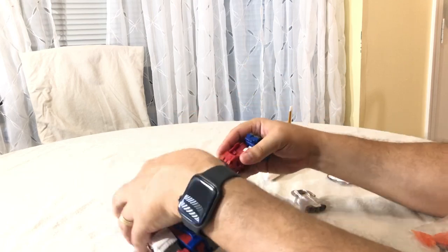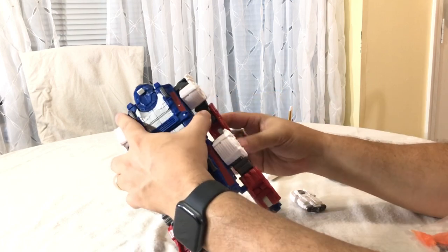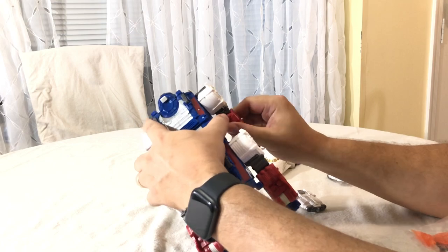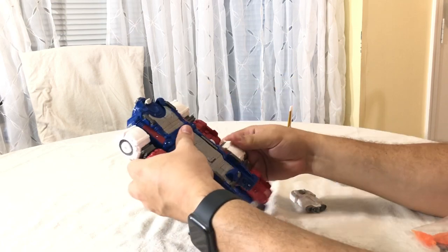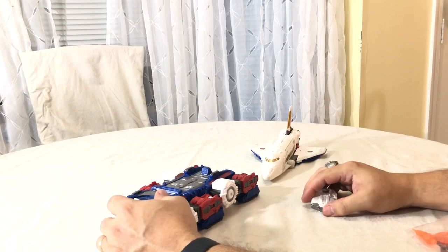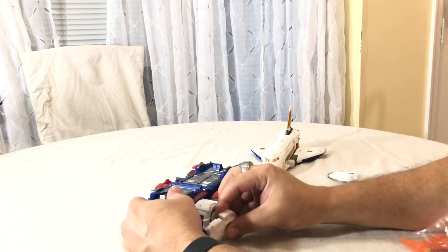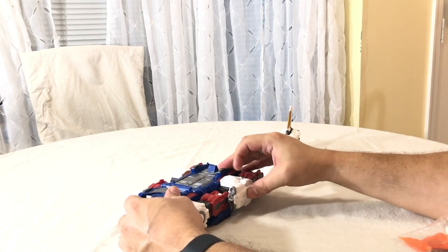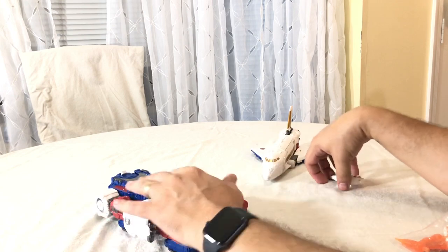Also make sure that the mushroom peg really wants to slide up properly. Tab that in and then you've got the platform. It sticks out the back a little bit more than I'd like, but that's fine. You can take these pieces and plug them into any position — I like to have them back here, but you could also flip them around backwards as if they're extra thrusters for the cargo section.